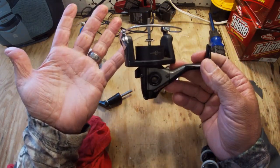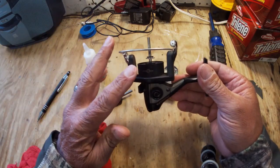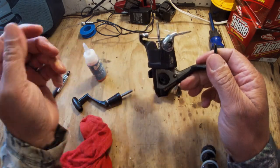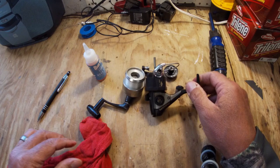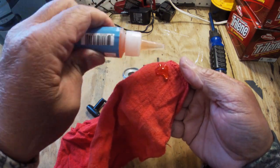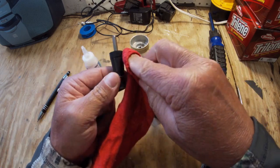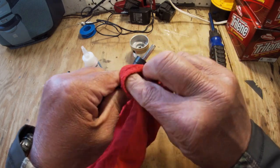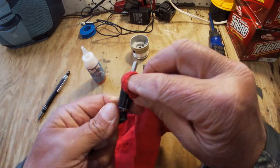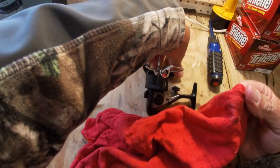Now let's take this handle off - that's done very quickly. That kind of strips the reel down into its pieces. At this point I'm just maintaining this reel, so I'll start cleaning it here so I can get to the bottom of the spool, the shaft, and where the handle mounts. Normally if I'm just cleaning it, I'll use a few drops of this Digin Reel Oil. Reels are so bad - you get fish slime on your hands and all over your reel when you're fishing for catfish or stripers with live bait.